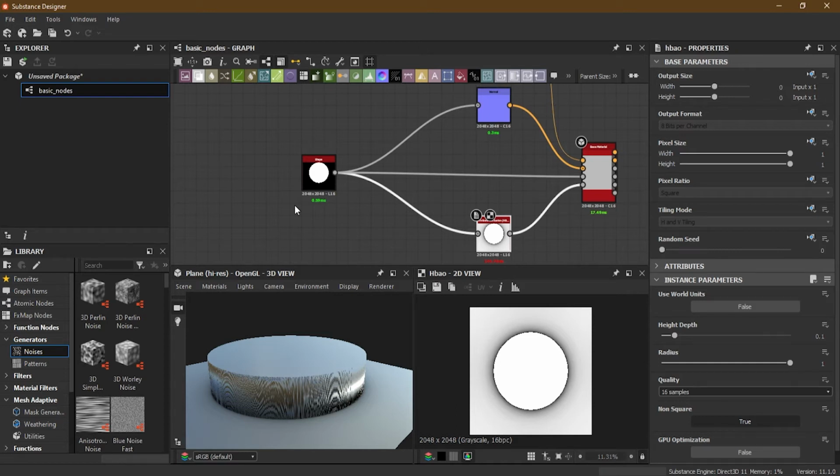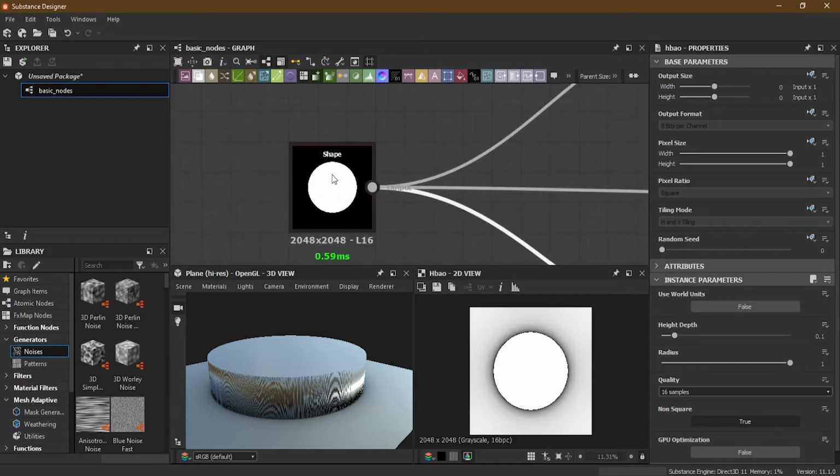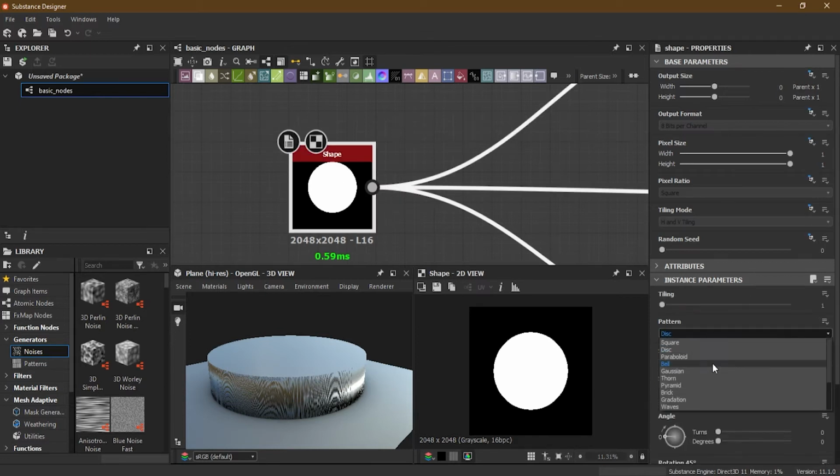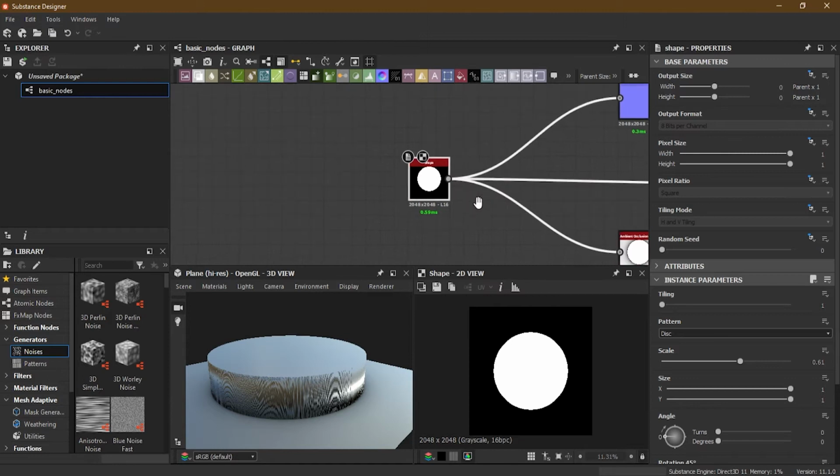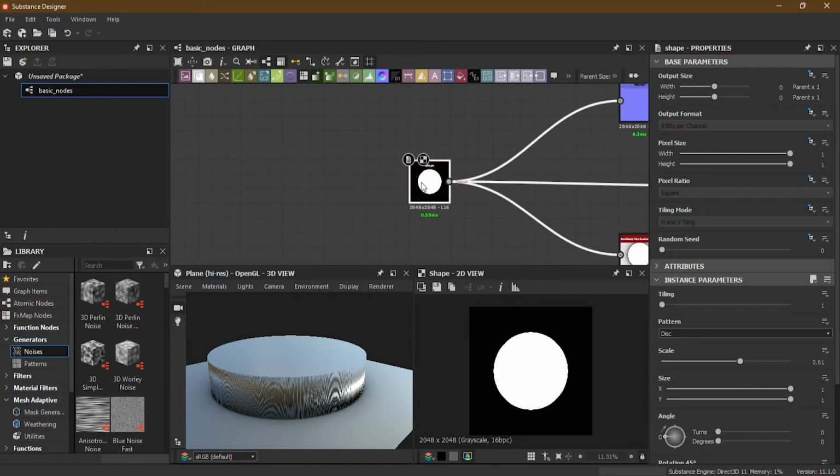How about we create a peace sign? Because what we have right now is a normal circle shape. If I go here, I have all these shapes, but I don't have any sort of peace sign. So how can I get the peace sign with the help of the blend?